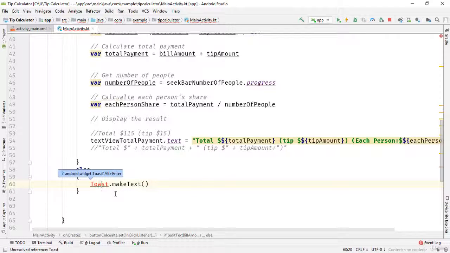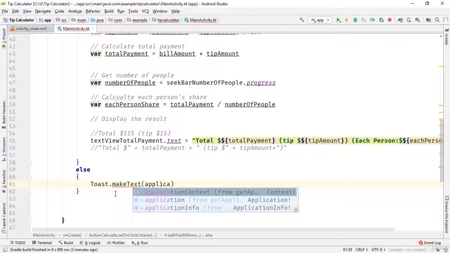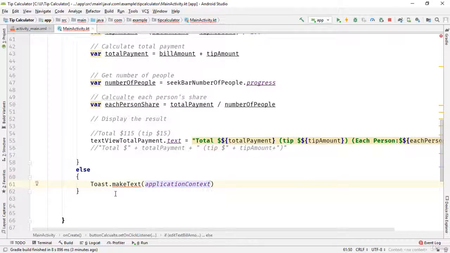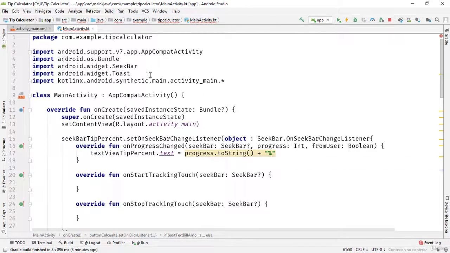Here we need to press Alt, Enter, and then continue. When you press Alt, Enter, it imports android.widget.Toast that is necessary to display a toast.